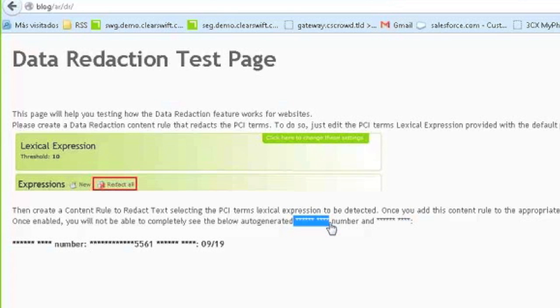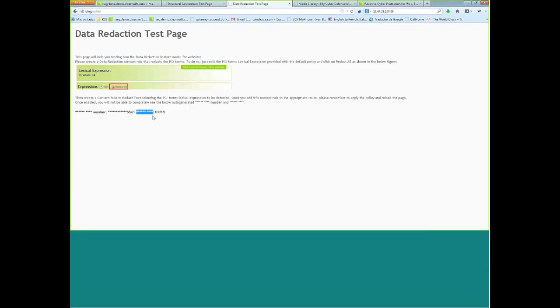So the credit card text is no longer here. The expiry date text is no longer here. The credit card number has been removed, and we have only kept the last 4 digits. This is the only exception when we are doing reduction. We keep the last 4 digits of the credit card, and even the text of expiry date has been removed.